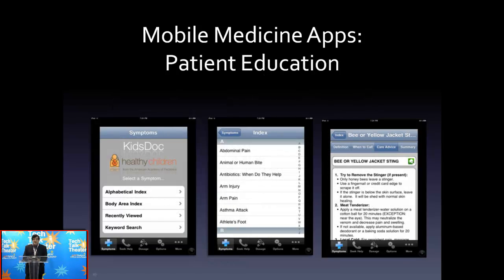The AAP has licensed a particularly good application that I recommend to parents. It's called KidsDoc. It was developed with the cooperation of Barton Schmidt, as we all know, one of the leading resources for the pediatrician. So when parents leave the hospital, I recommend that they download KidsDoc because it provides lots of information about commonplace questions they will have, avoiding an unnecessary call possibly to the pediatric office. It tells you when to see the pediatrician, what to do, to treat bee stings, cuts, asthma attacks, etc. It's well worth investigating, and it provides lots of mobile information for parents.